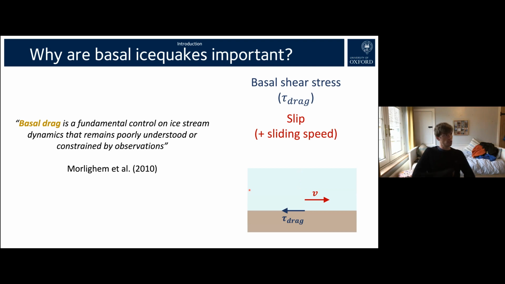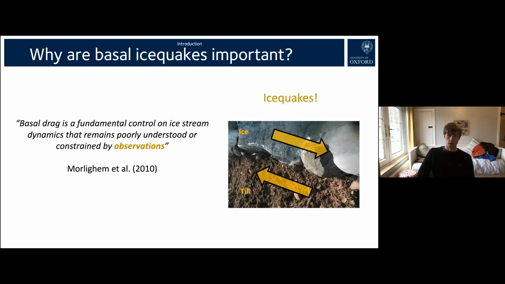And I think, speaking to modelers, two parameters are really important for modelers in creating an ice stream model and modeling this boundary condition. Gonzalo will maybe correct me in his talk next. Firstly, the basal shear stress, or the drag over a certain area of the bed, and the slip, or alternatively the sliding speed if you look at slip over time. The sliding speed is important because it governs how fast this ice ends up in the oceans if we're dominated by a sliding regime. And so I'm going to show you these observations that hopefully will help to constrain this.